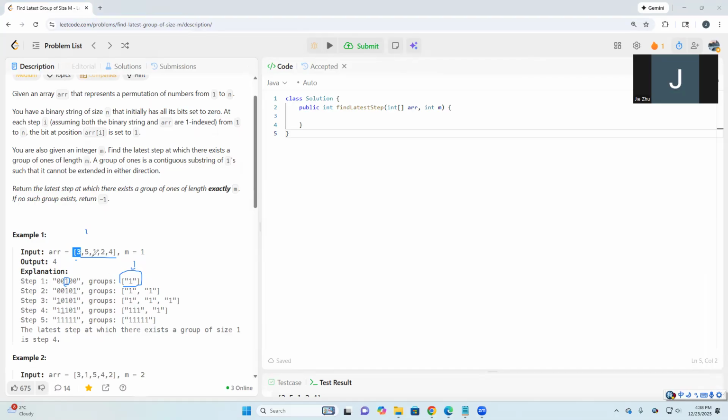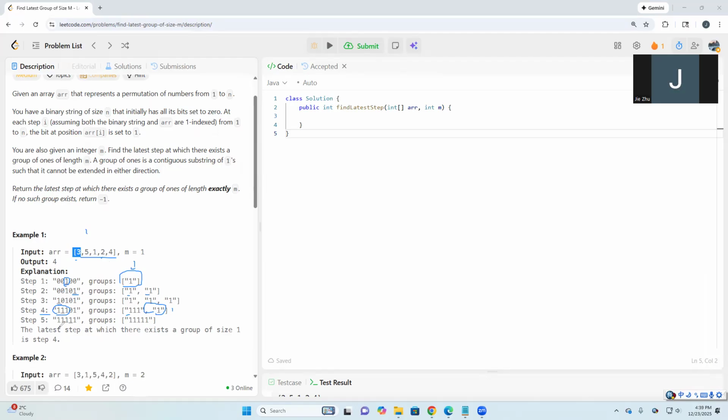In the second step we put a 1 at index 5, so there are two groups, and there are groups with size m. The third one we put in here. And at the fourth step, we'll see this one is going to be one group, and we still have a size one group, right?